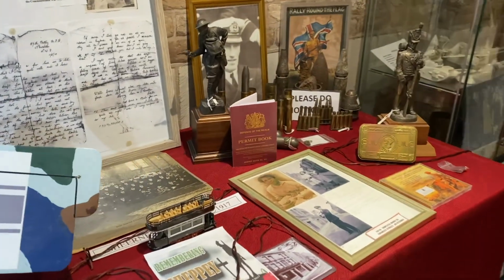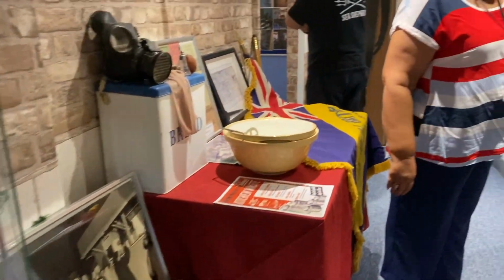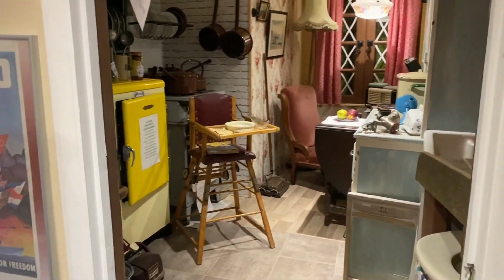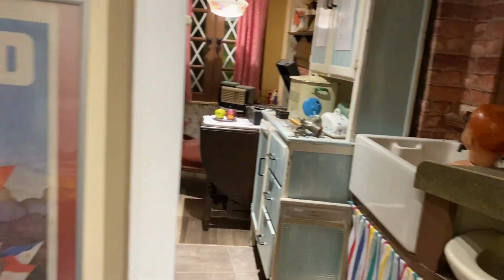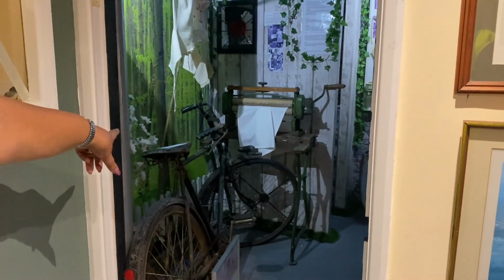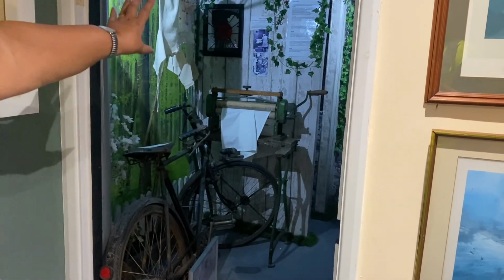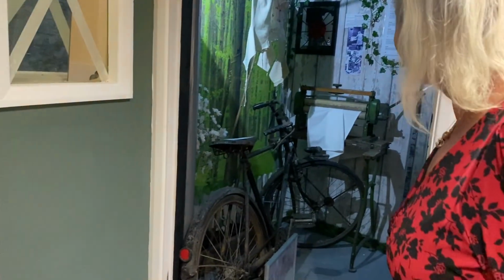And then we've got a 1940s house here. So this is the same size as a typical house in Bluetown. You can go in if you want. But as I say, have a mooch later on. And then this is a yard with an outside loo. And on the back there we've got the history of how to wipe your bottom. School children love that.